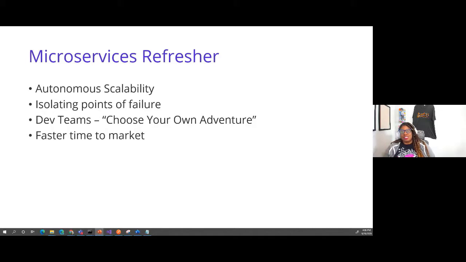For all those reasons, we can deploy things a lot faster. There's a much faster time to market, and the delivery of service, all those great things. We make our customers happy, and everyone wins.